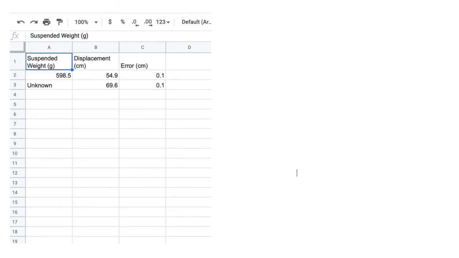Now you will have a set of data that you'll be able to use to calculate the unknown mass. In the previous part, you should have been able to figure out what the spring constant is, so you should know what k is. We're giving you a known mass, which has a total mass of 598.5 grams, and the displacement that it stretches. And then, using Hooke's Law, you ought to be able to figure out what the unknown mass is, because it's the mass minus the original mass times g.